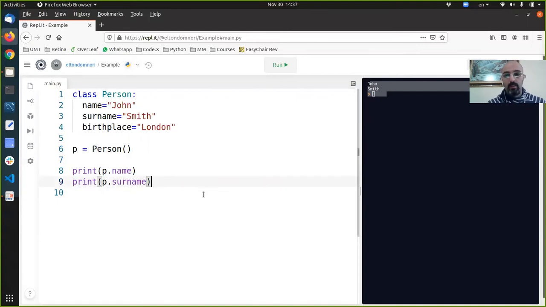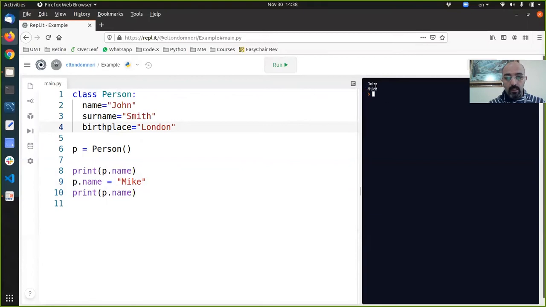Such a variable, we access not only in read mode, but as well in write mode, meaning that in the same way we can access those variables to read their value, we can as well change their value. So, for example, p.name equals Mike. Let's print again the value of the attribute name of the class person and observe whether it has changed or not.